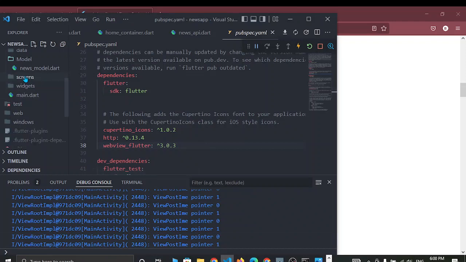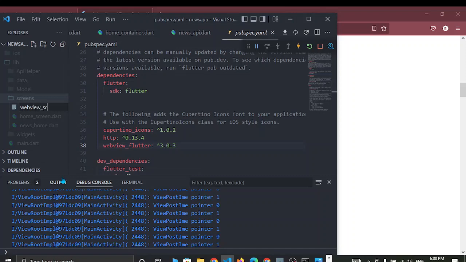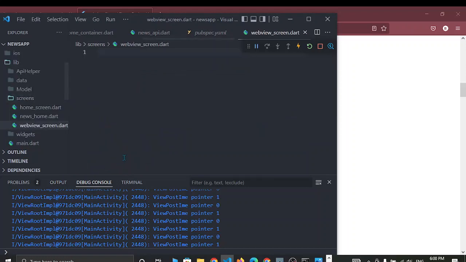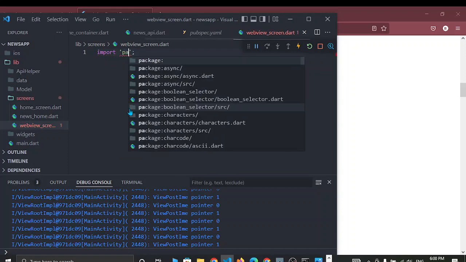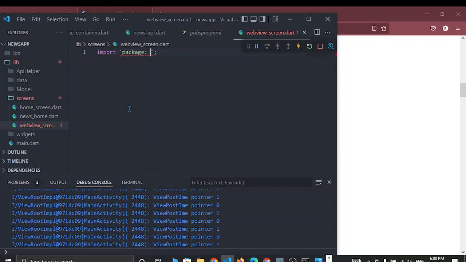So inside this screen, let me add another dart file named webview_screen.dart. Let's import that package first: import package webview_flutter slash webview_flutter.dart.